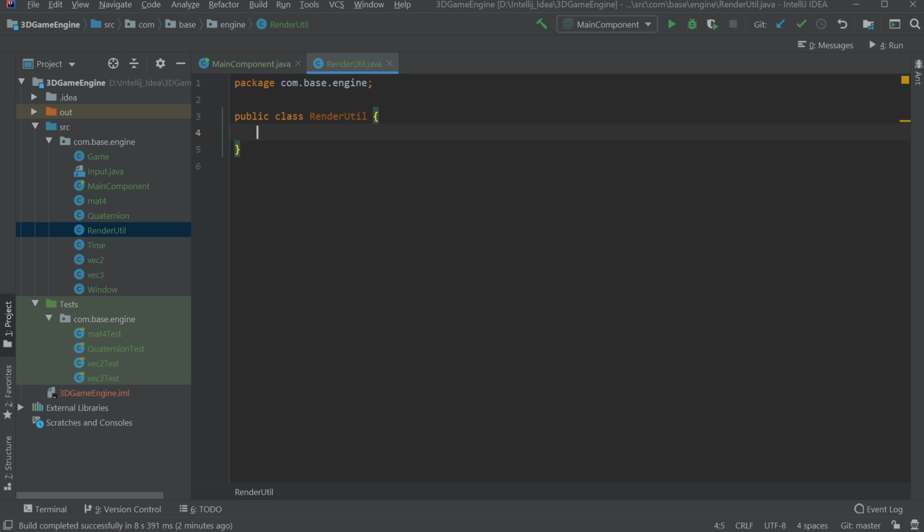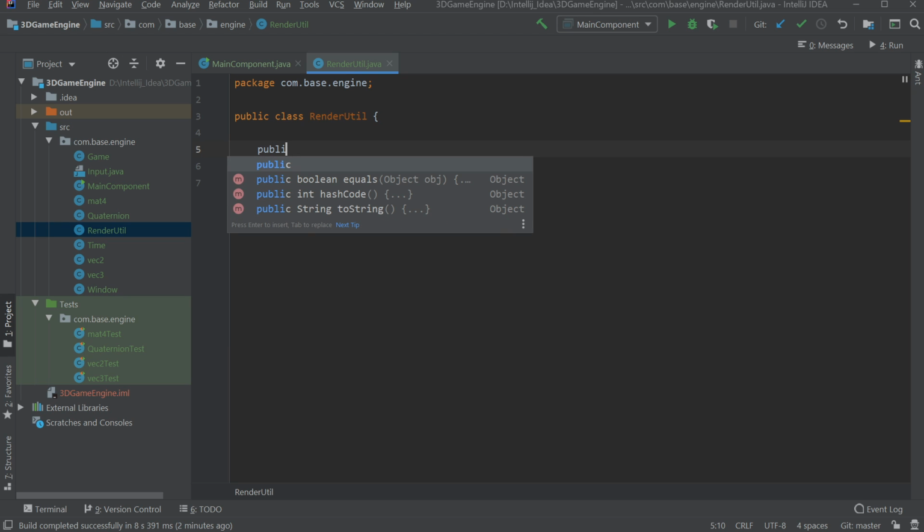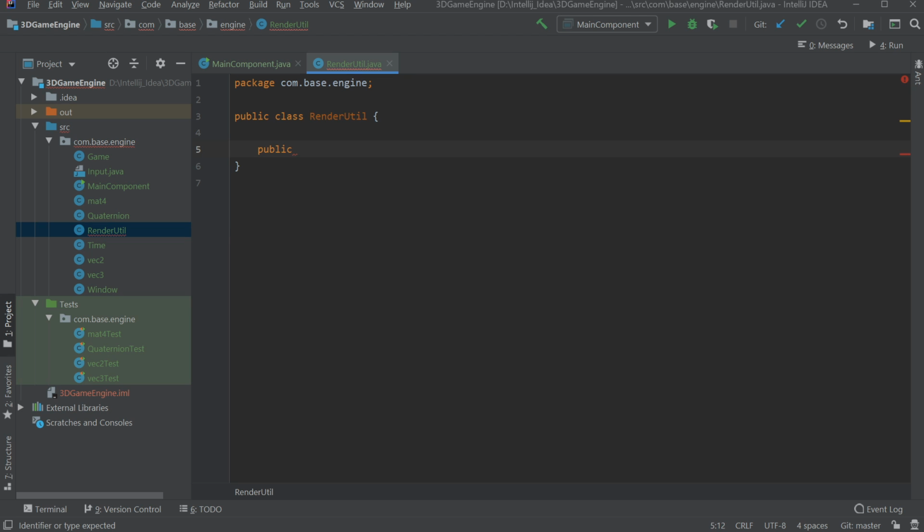Alright, fair enough. Right, this render utility is going to give us two methods to start off with. It's Java, so use the word method. Public static, which means it can be accessed from the outside. Static means it will be transferred in place. Void means it's not going to have a return value.